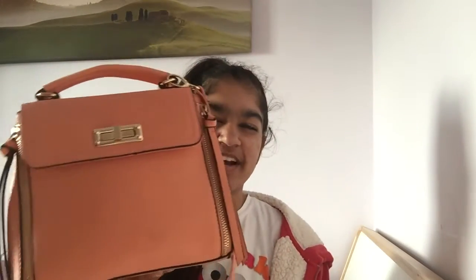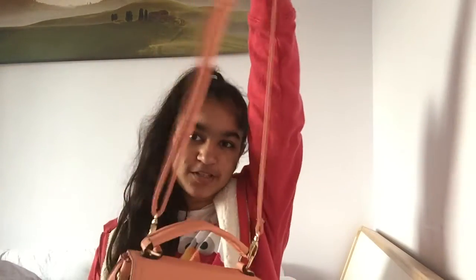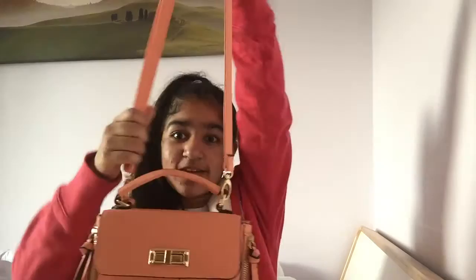From New Look, I was in need of a new bag so my mum bought this for me. It's this really cute pink bag just to carry around when you go to the shops or something. It's pink and it's got these really cute tassels and it has straps you can put over your shoulder — I'm really in love with this bag.